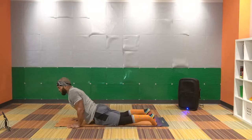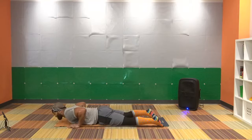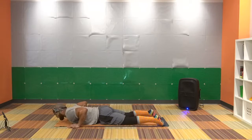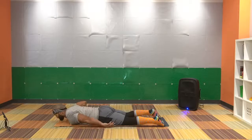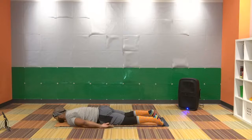This time I'm going to exhale, come all the way down to your mat. Chest to your thighs. I'm sorry, chest to the mat. All right, so from here, I'm going to extend your hands back. You're going to bring your chin to the mat. So I'm going to activate the lower back here.